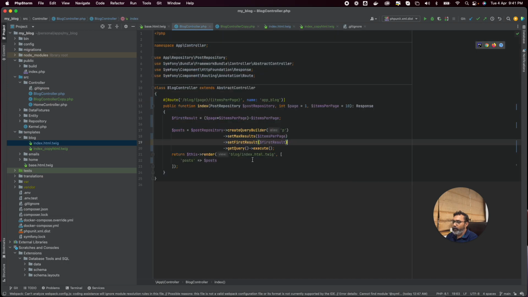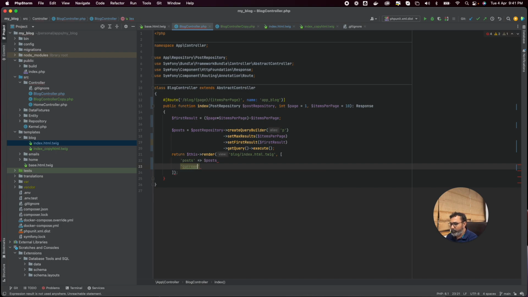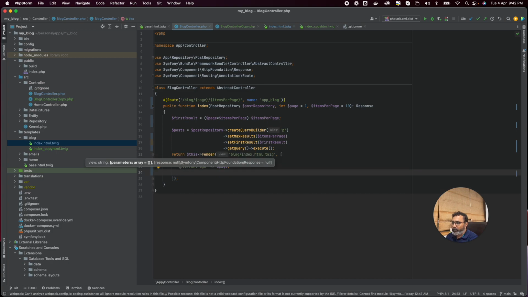Before going to use that UL LI, we need to know what is my page, current page. I'll call it current page. I'll pass the page variable, current page and page. Remember that after each element of array you should be adding a comma, and then you need to know from the template, you need to know items per page. Items per page, again we should be passing items per page.